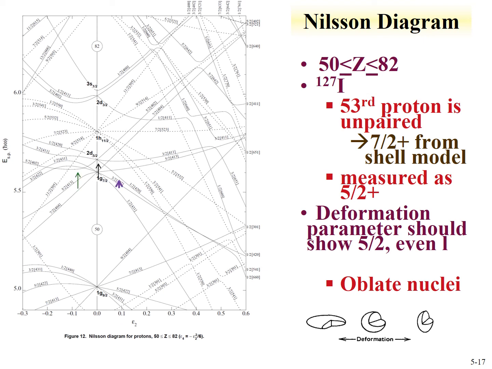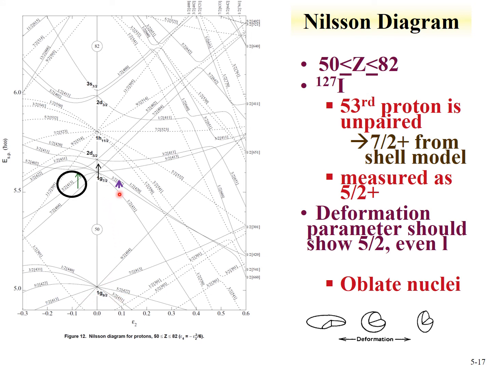If we go to where the nuclei could live, if it's a spherical nucleus, it would be in the 1G 7/2. If it's a prolate nucleus, so a positive deformation parameter, the orbital should be occupied as shown by the blue arrow, and that should be in a 3/2 orbital because it's 53. So the 50 would be what was defined by the 1G 5/2 over here.